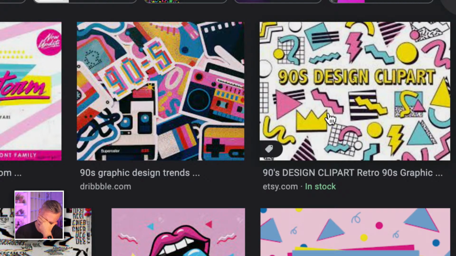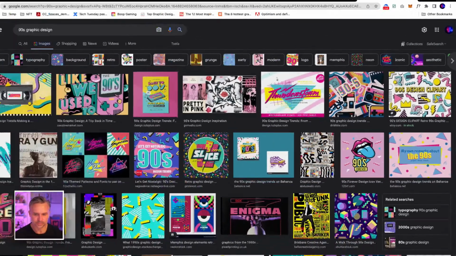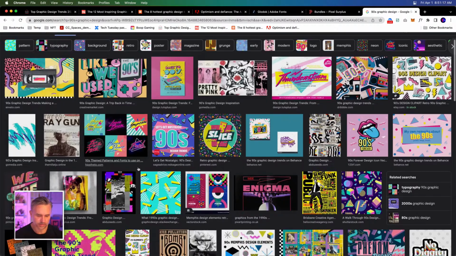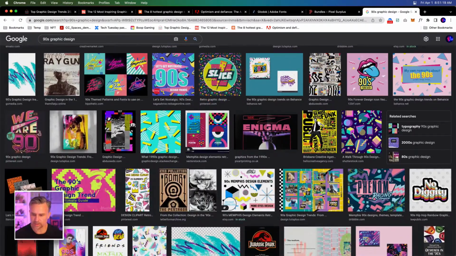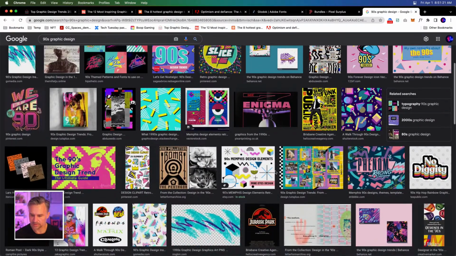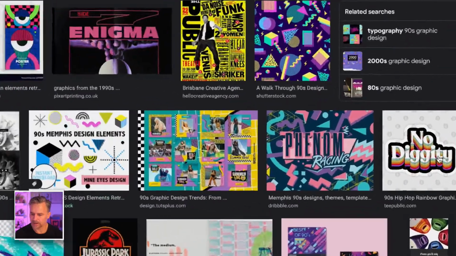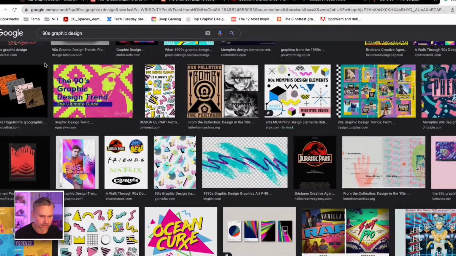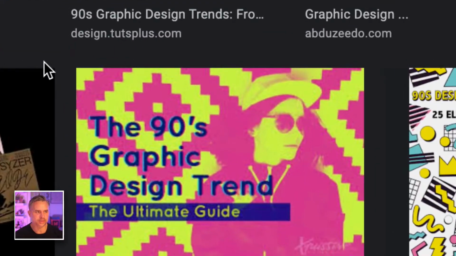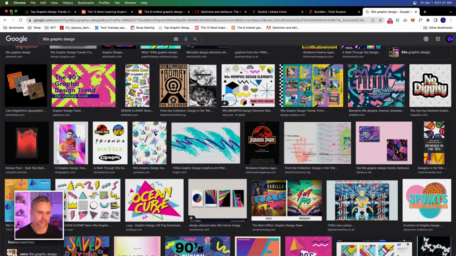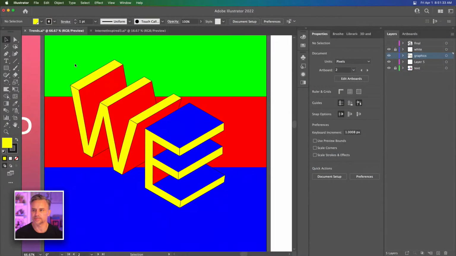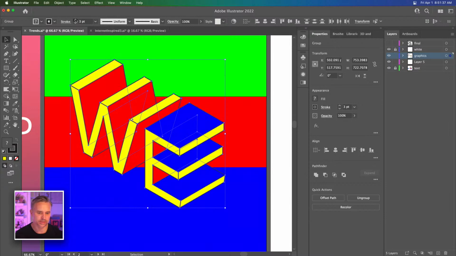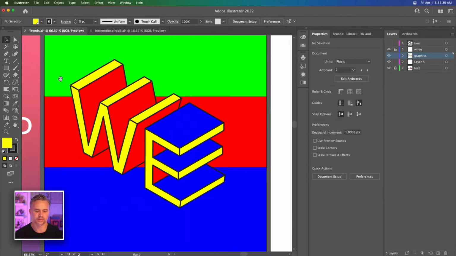Drawing a blank. What's the name of this style? This is more 80s. So honestly, I don't know if I believe a lot of this, but I like it. This is cool. Anyway, this feels 90s to me, right? Some of that bitmap type stuff. Cool. Let's take this. Let's make these lines a little bit thicker too, by the way. There we go.